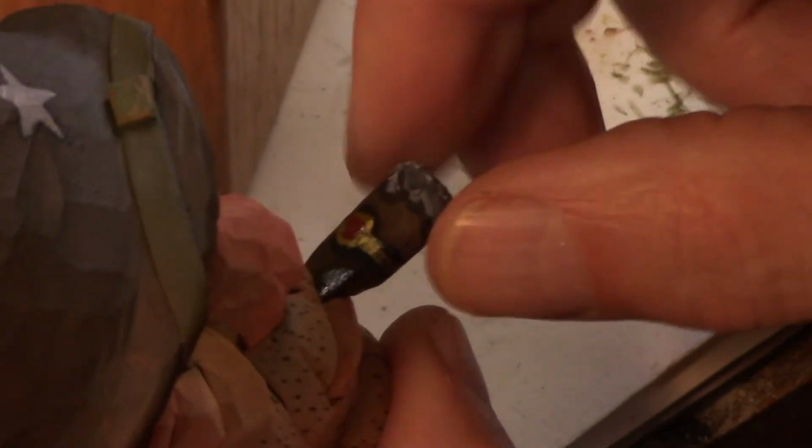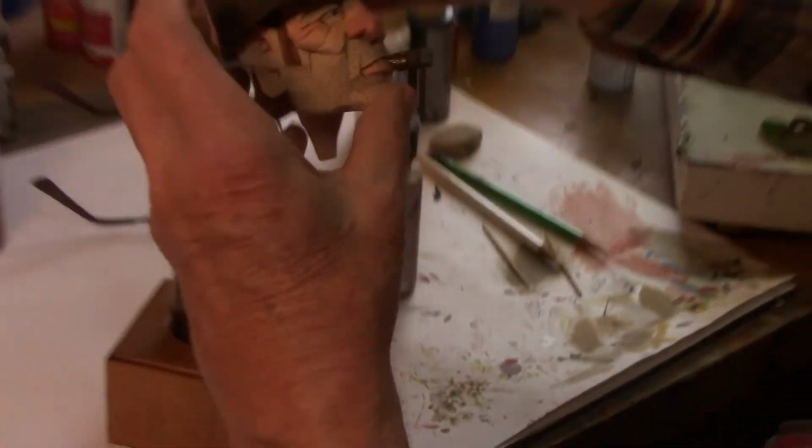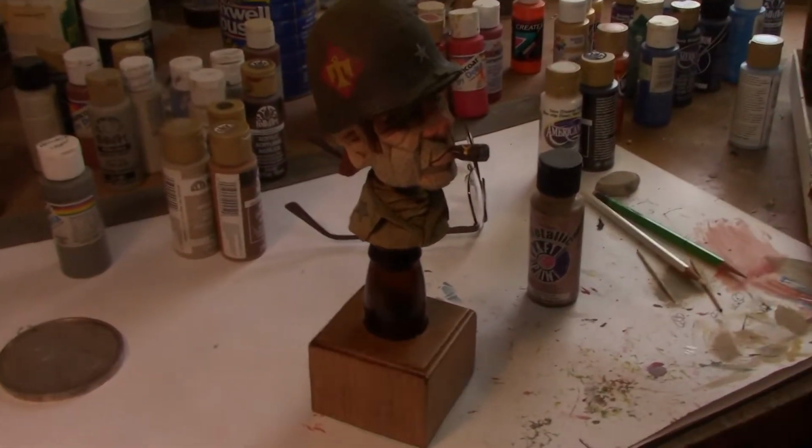Okay, so there I've got his band fairly well painted. Now the last thing I'm going to do here, just to make it a little more interesting, being as I have some red iron oxide out here, I'm going to get me just a little bit on there, and just put something in there in the center, like that. There you go. See that black band, the black outside thing, just like it is over here, really pops that thing off of there. Otherwise, that gold band would just disappear and not show up hardly at all on that cigar. Okay? So that's it. We're finished with this thing, all except for varnishing. And that's what we're going to do next.